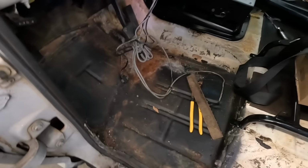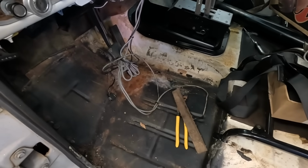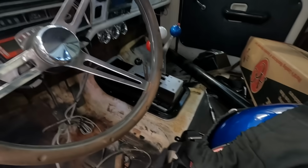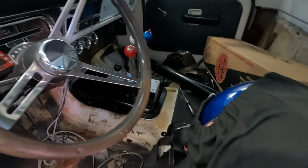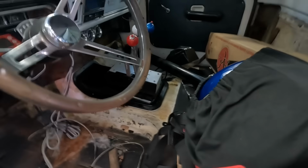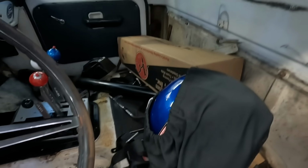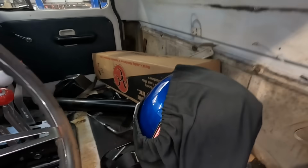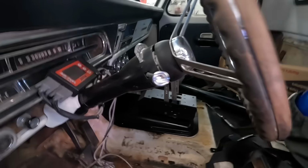You see that I put floor pan in this thing when I first got the truck. It's been 15 years ago maybe, but put that patch in. I got to do the other side because it's looking pretty rough. I don't know if I'm going to do it now or do it later. Probably later. The goal now is just try to get the transmission in, get my new seats in here, bucket seats. But yeah, this is going to be pretty cool with that shifter. Got new carpet there, ACC carpet. Yeah, let's get this thing up in the air.